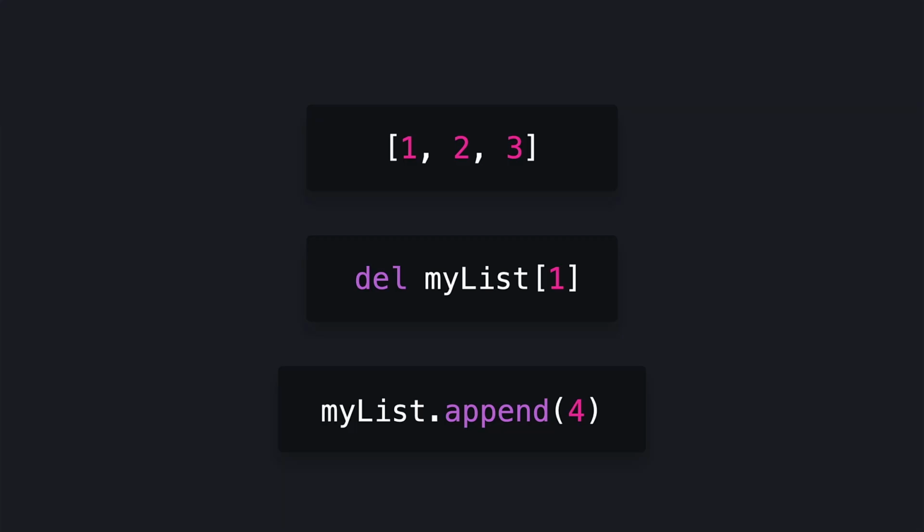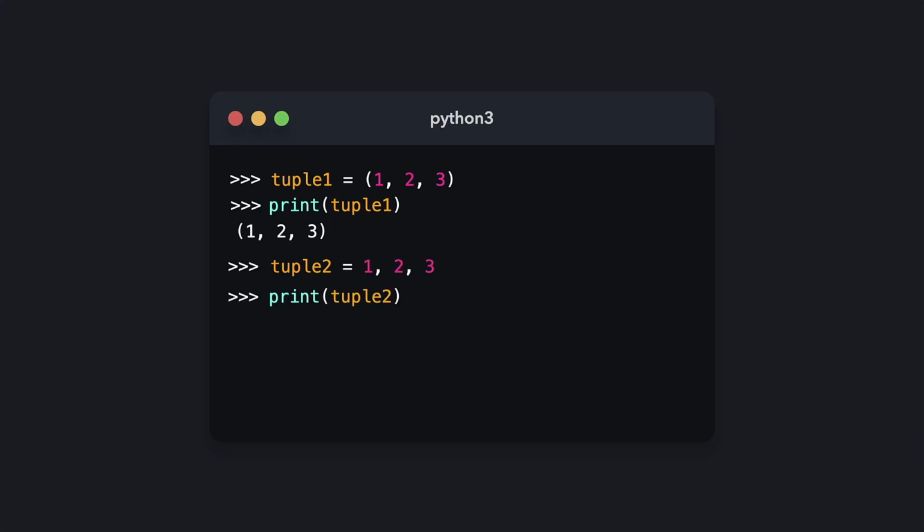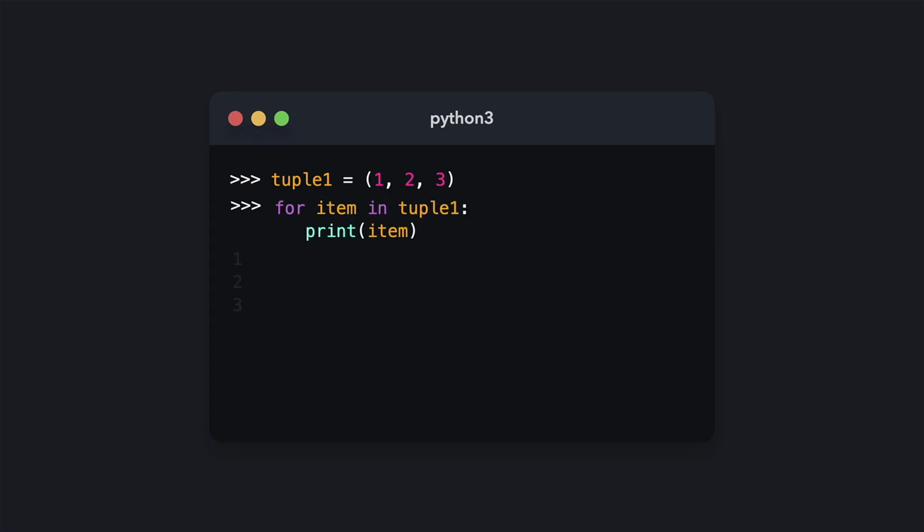A tuple is an immutable data type that we can write by using either parentheses instead of the square brackets that we previously saw when we created lists, or simply as a set of values separated by commas. In order to read data from a tuple, we can use many of the same methods as we've previously seen on a list, for example by using a for loop or slicing the tuple. Using methods to modify the contents is not allowed though, since a tuple is immutable.